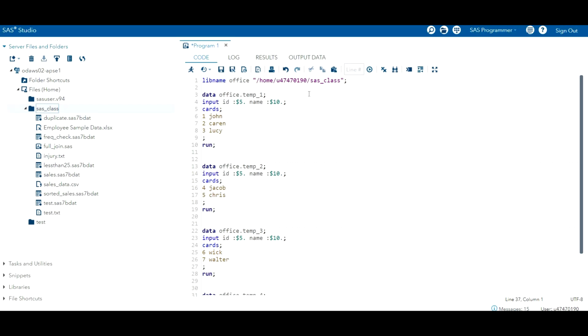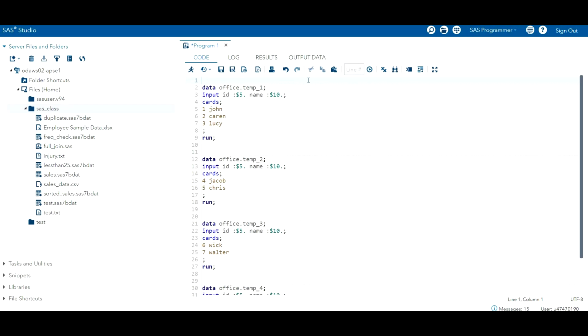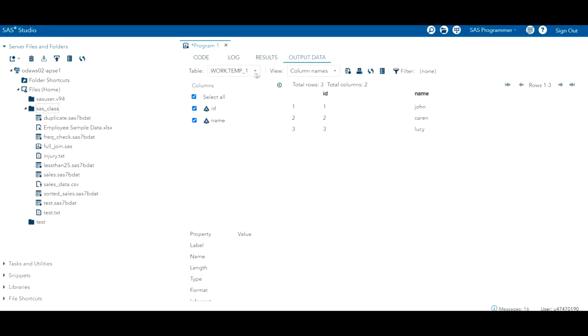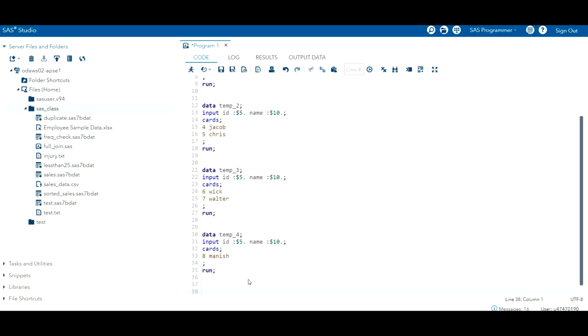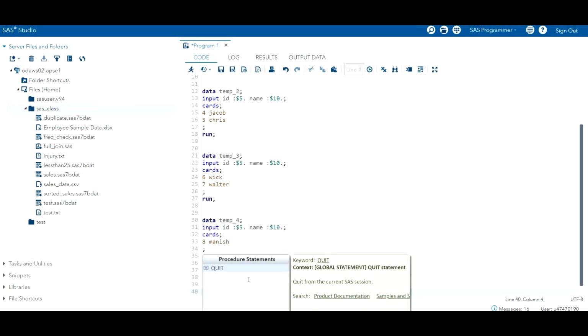For example, there might be a case where you are working in SAS and you have created all these files in the work library, right? In a work library we don't need to mention the path. You can see that we have all these 4 tables and all these are in the work library. We know in SAS we do not need to mention work; it will by default consider it as the work library. In this case we can make use of the into clause. So let me show you how to use that part.